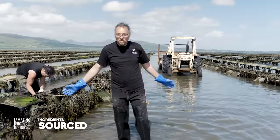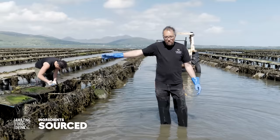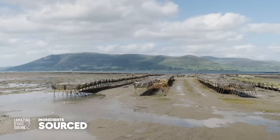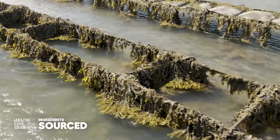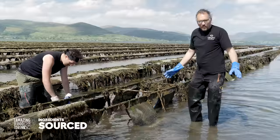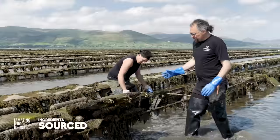Three quarters of the farm is empty — there's nothing growing here. If we were to fill it completely with bags, growth would just slow down and ordinarily stop because there are too many oysters per square metre. We have about 25% of the area filled with trestles and we find that's a good balance between the amount of food in the water and the density of oysters — we get a nice growth rate and a nice plump fat oyster. It's like rivers and canals going green with algae in summertime because the water is too rich in nutrients.